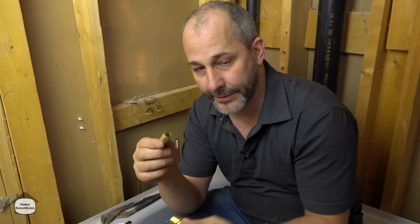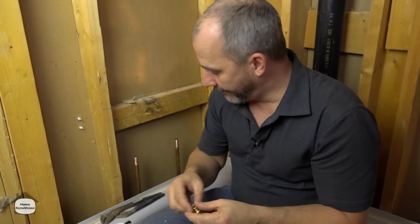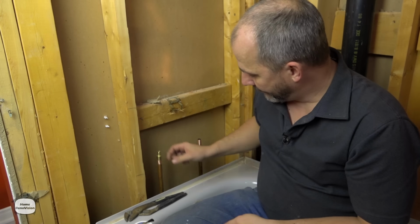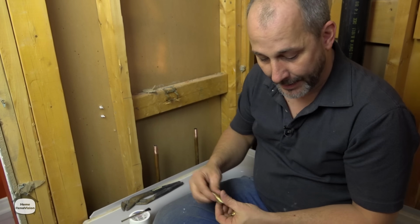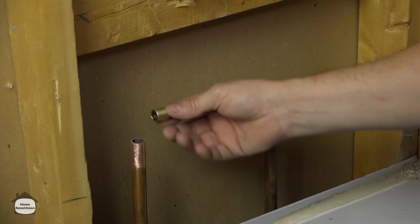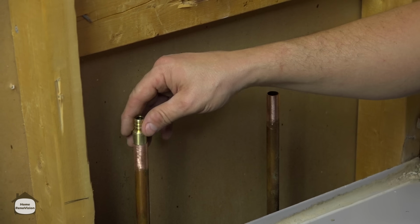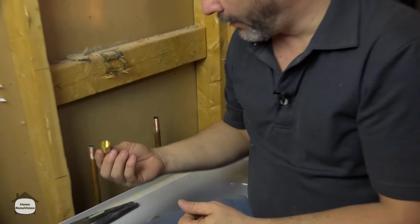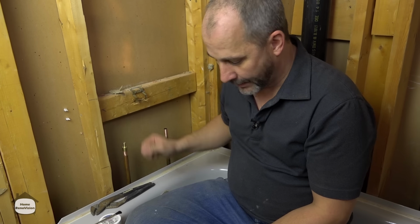So this is the male version and this is the female version. The female version goes over top of the copper, okay, which is convenient. The male version is the same size as the copper, and so this would be convenient if you're on a joint or using a coupling. I just thought I'd throw that out there for you to see. But what we're using is the female version.